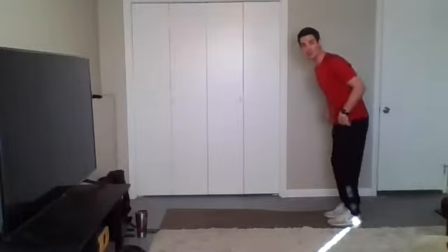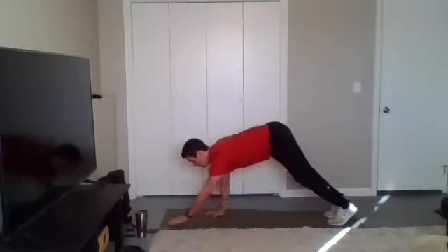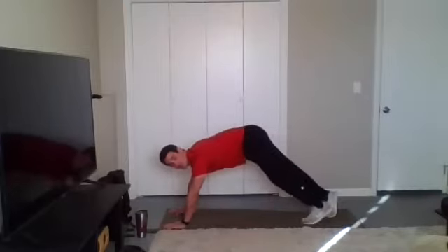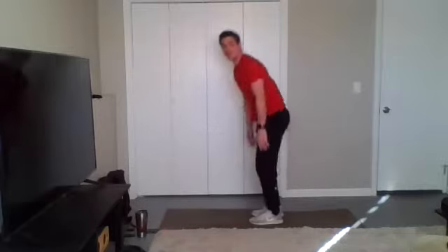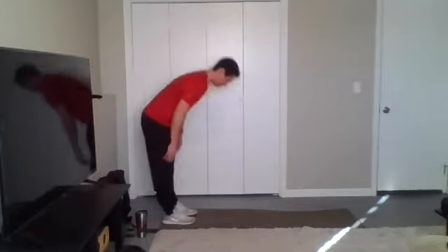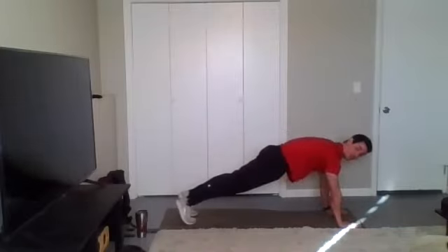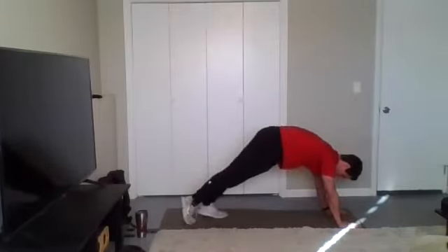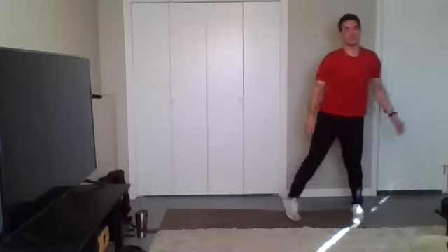If you need to modify this, bend the knees a little bit, come down, walk it out. You can bend the knees just a little to get up to a position where you can stand back up. We're going to do two more of these. Walking it out — good plank position, keep that core tight, glutes are squeezed. Walking those feet back towards the hands.